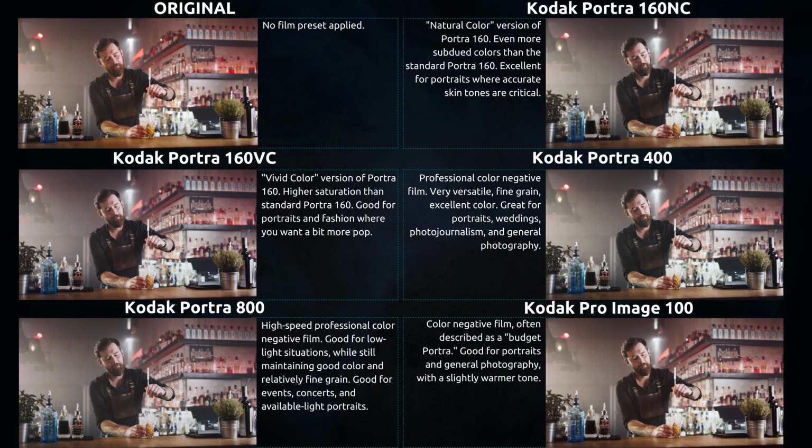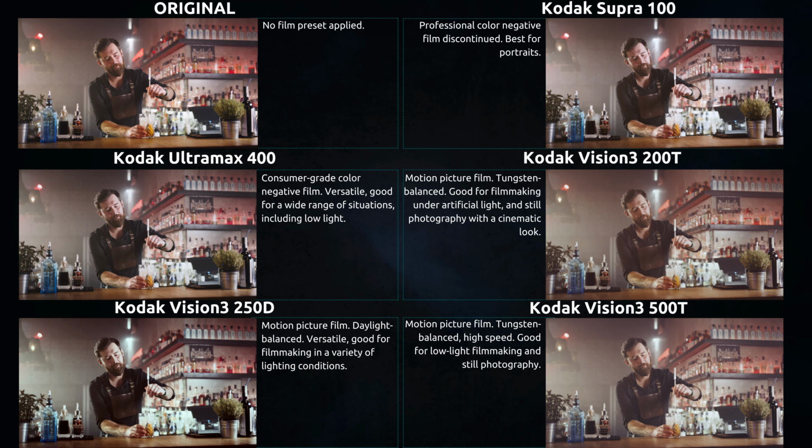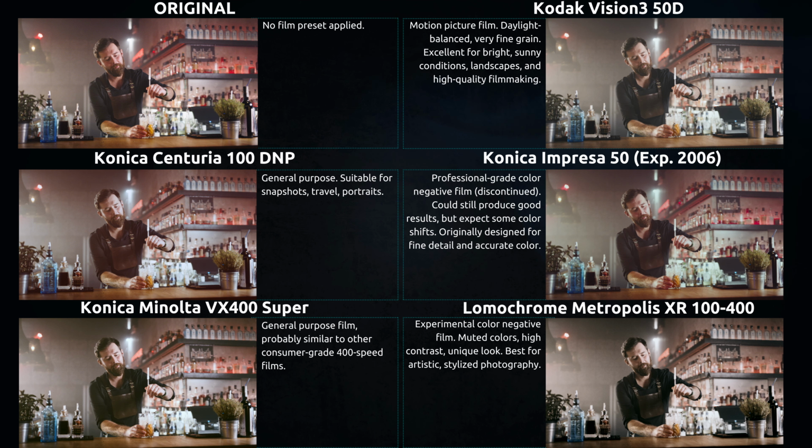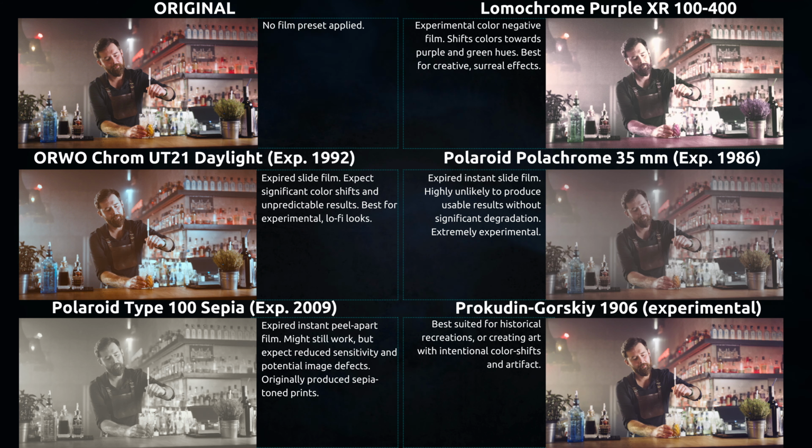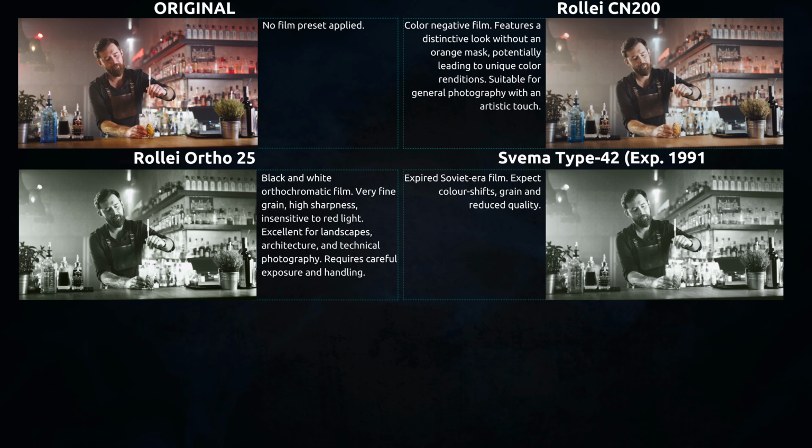Most tutorials suggest Kodak Vision or Portra, and those are great choices. I would also point your attention to options like Kodak Gold 200, the emulation of Kodak's consumer film line, both films from CineStill if you're after subtle analog look, Agfa Portrait XPS 160, great for light skin tones, and Svema Type 42, that is perfect for contrasty Soviet-style retro looks.